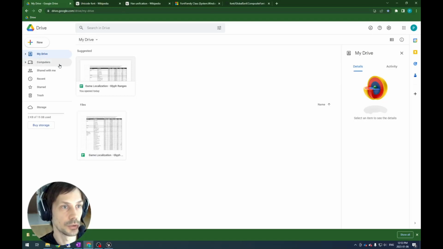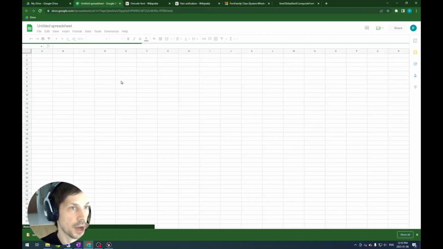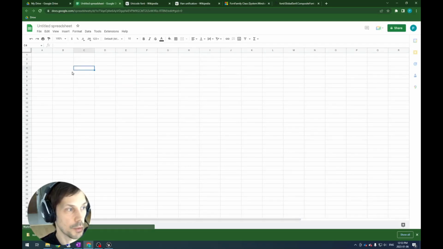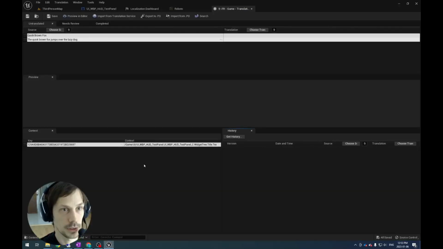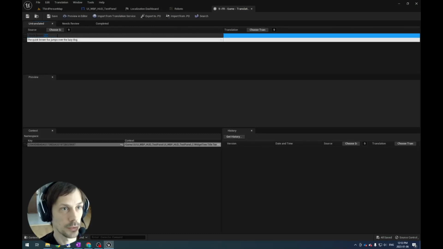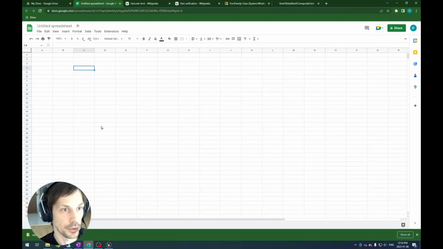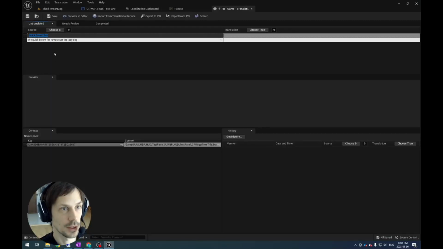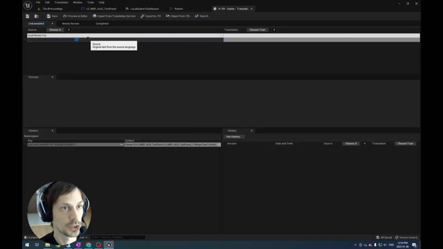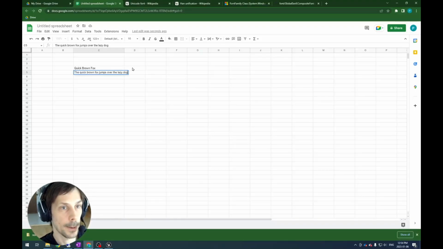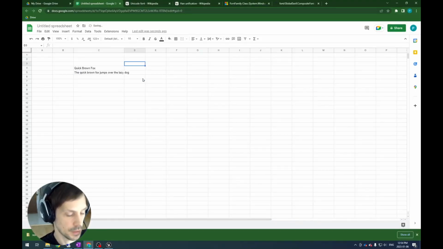is a Google Sheet, and with the Google Translate macro, which I don't remember exactly now, but I will have to remember it soon because I'm recording. So this, and I have quick brown, and I have this over the dog thing, and now en, fr.